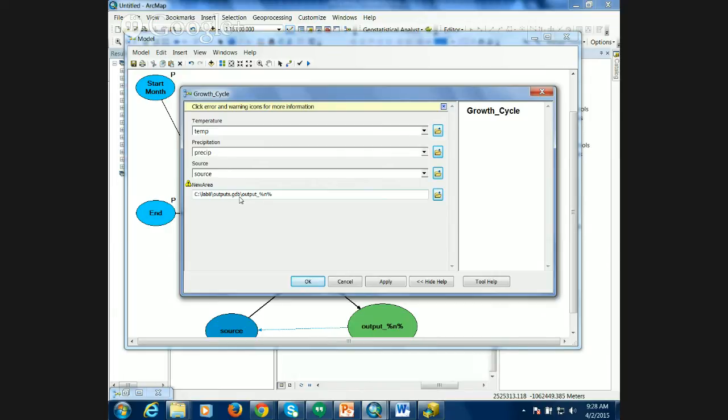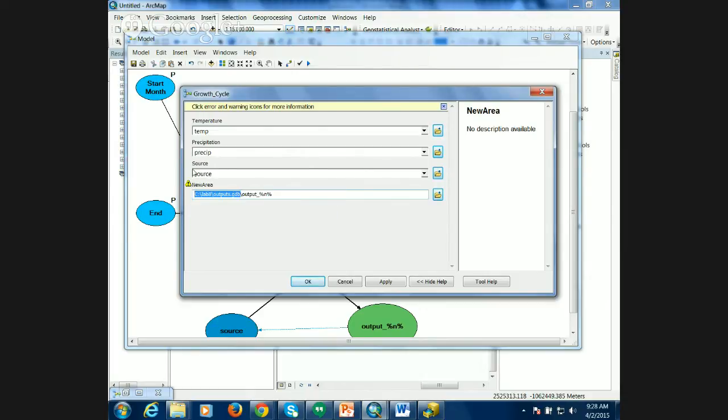Now, so it ran. Does this path exist? This path has to exist too. So in other words, you have to have an outputs.gdb. It's got a warning. Little yellow sign about that one. And it says it already exists. Oh, okay. Well, if it's not an X, that's not a problem. If it's a red X, it's a problem. If it's a warning, it's just telling you that it already exists. Yeah, but I still have the red X across the source.